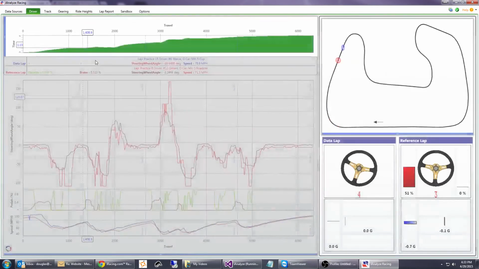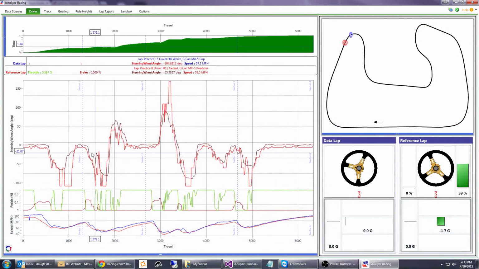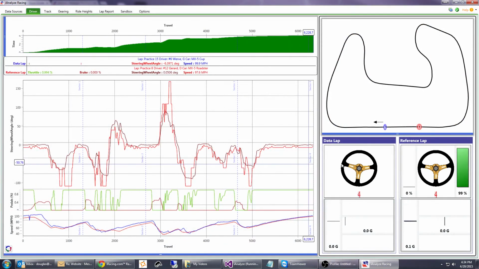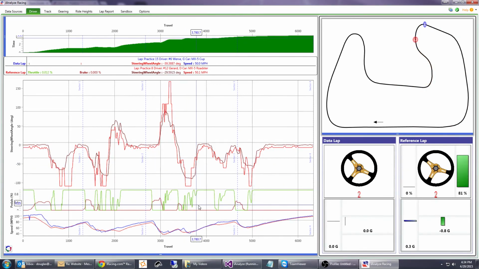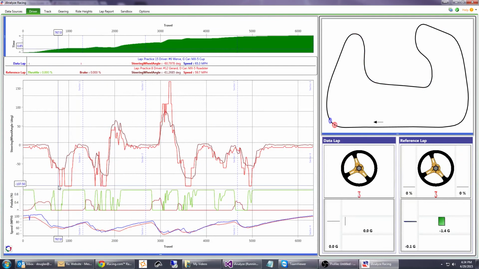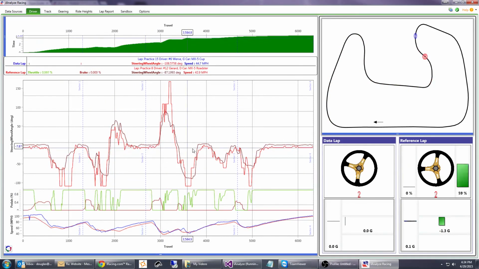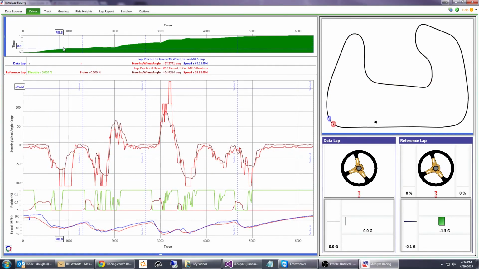We use those to update the data lap, which the other driver is on. You can see we only show the steering wheel and the gear. That's all we've got. Whereas for the reference lap, we're showing the steering wheel, the gear, the throttle, and the brake position. So as you move things across, you can kind of see where the throttle is being picked up. One of the nice things is you can see where that driver is turning in compared to where you're turning in, and how aggressively they are turning in given the particular corner you're looking at. And you can see that I'm losing time to this guy all over the racetrack. I'm not even in his league. I'm just always losing time because his lap is the data lap.